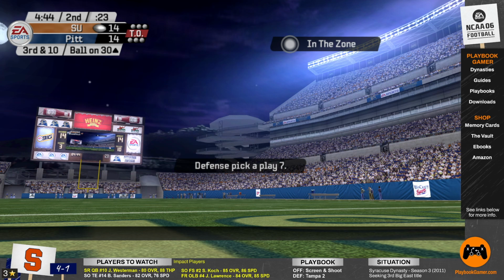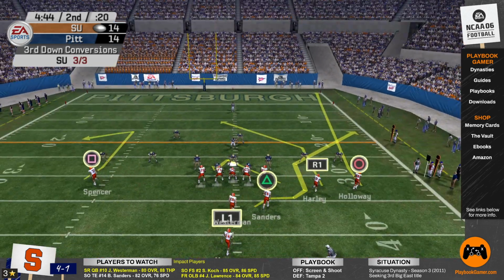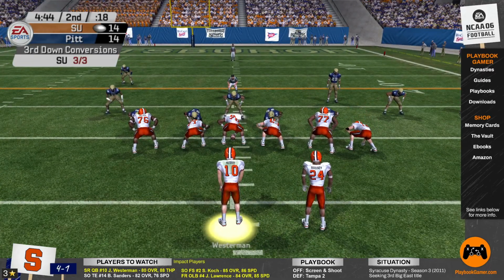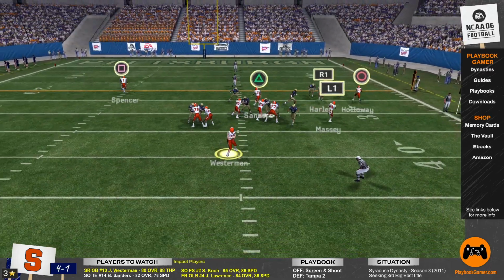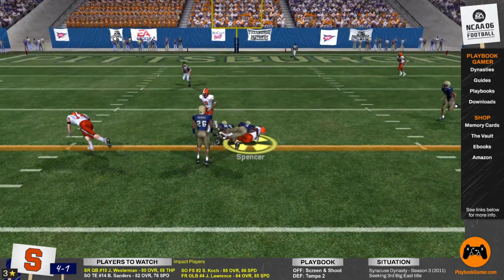Now let's go halfback corner. Let's see if he can make a better throw here. We'll probably have to go back to Spencer. Looks like they're going cover 0. Get a first down barely.